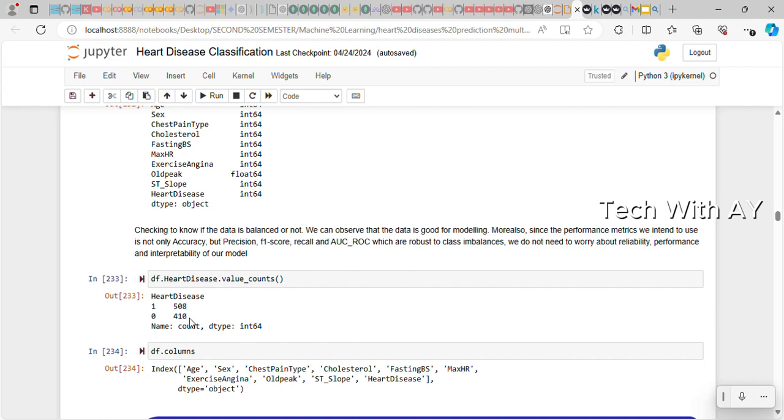If it were not balanced, we would probably have to do what is called oversampling or undersampling, because by the time we train this model, if the zeros and ones are significantly different from each other, like maybe 200 versus 600, we have to do oversampling or undersampling so that we have a balanced data set. If we don't have a balanced target variable, it will adversely affect the model.